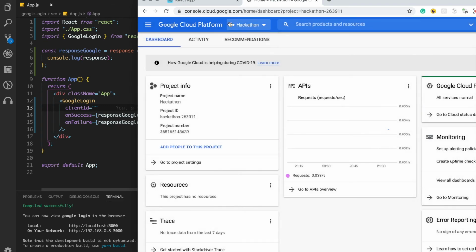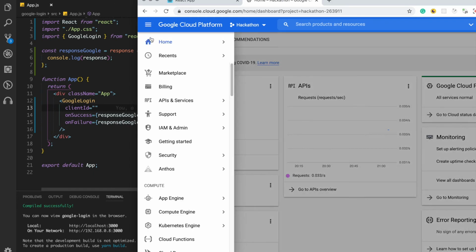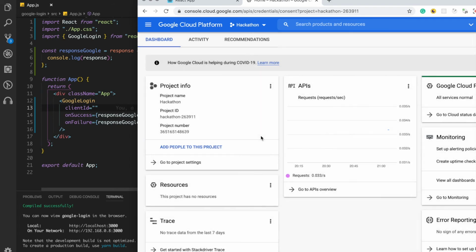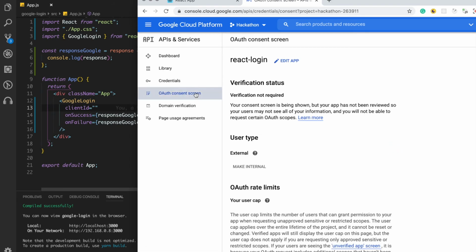We already have two projects set up, so we will use these. Click on the hamburger menu, go to APIs and Services, and then go to OAuth consent screen. Select the app that you want to use. In our case, we will use the existing React-login app.